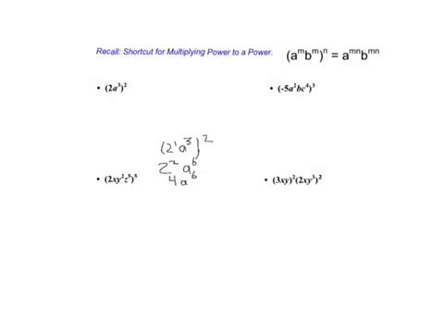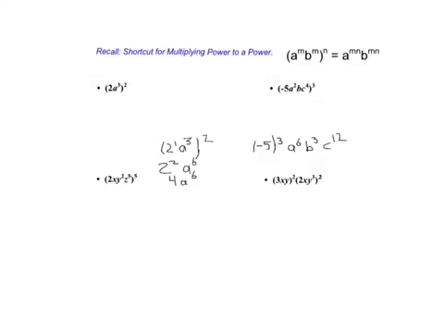Alright, let's go ahead and try the next one. So reminder that negative 5 needs to get the power of 3 applied to it as well. And that doesn't mean negative 5 times 3, it means negative 5 to the power of 3. And the negative 5 needs to be in brackets. We're going to have a to the power of 6 because of 2 times 3. B to the power of 3, because if you'll remember, b has an invisible 1 there, so the 1 needs to be multiplied by the 3, and c to the power of 12.